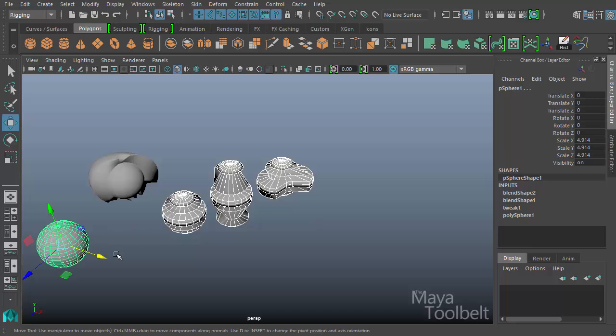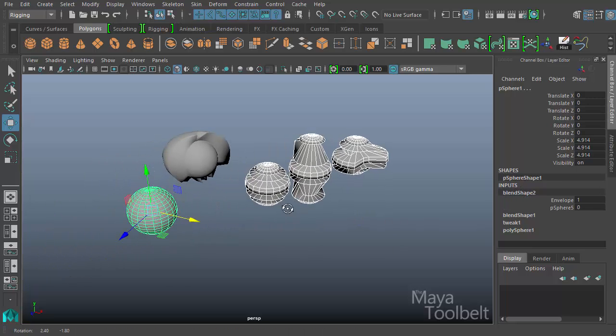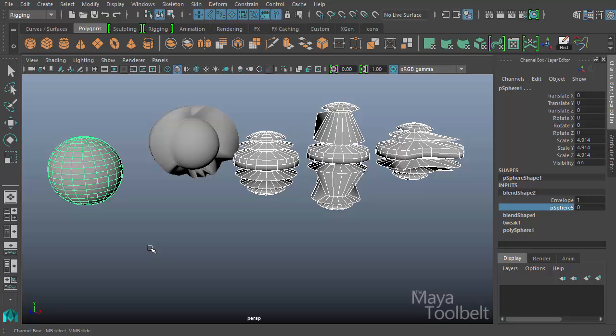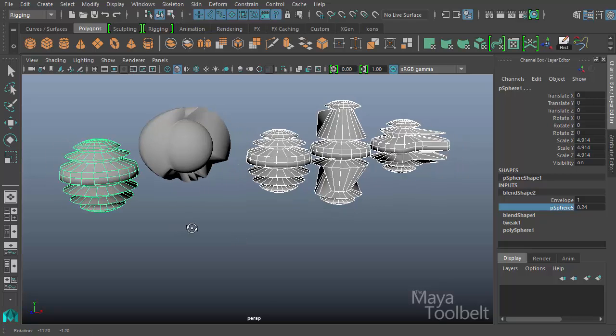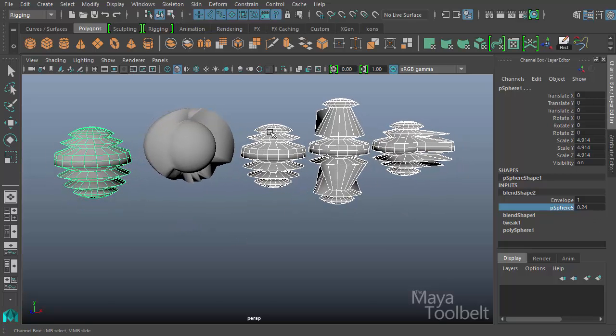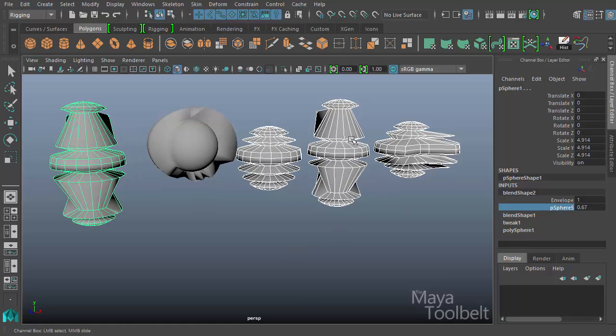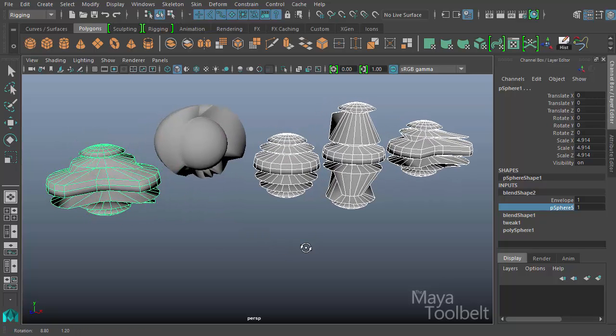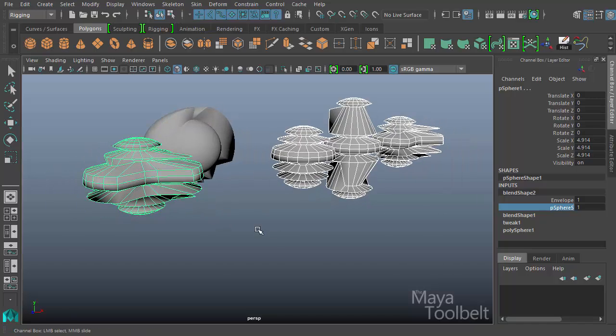Go to Deform, Blend Shape, Options, Target Shape Options, in between, and create. So now when I have my blend shape 2 here, I have my channel I can select, middle mouse click and drag, and you see it blends between the three shapes as I go from 0 to 1 on this slider. It blends between those three shapes that I specified in that order. And the ordering is the weight: at 0 a normal sphere shape. If we go to 0.25, so that would be the weight. At 0.25 weight, we have this shape occur. 0.7 weight or so, we have this shape appear. Then at 1, we have this shape appear. So those are the weights, the weighting of those targets in the sequence on the slider.